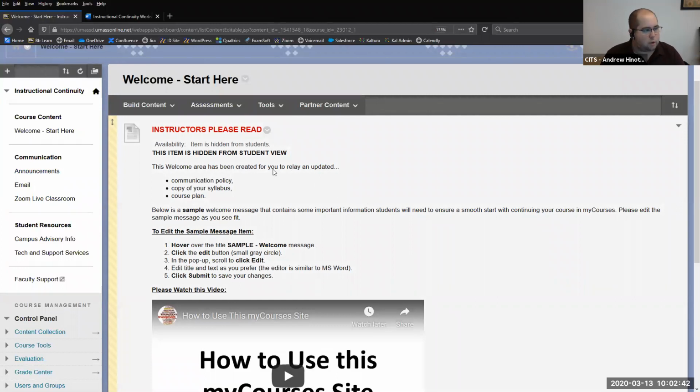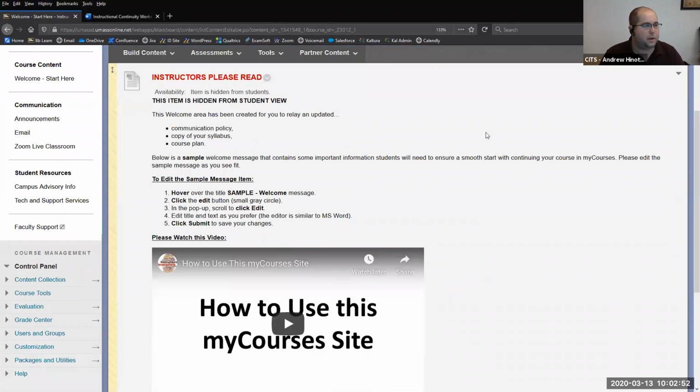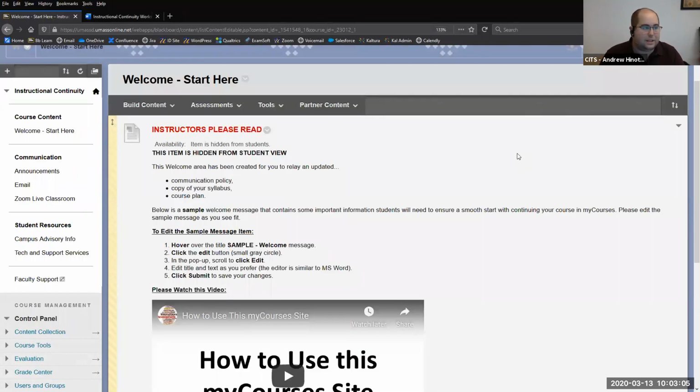So to begin, like I said, this is My Courses. This is the first opening page. And the Welcome Start Here area has some information. Again, this is part of the template. If you don't have this, we can set you up with it. But I did go through all of your course sites just before this workshop started, and I checked to make sure that you all had stuff in there. So if you don't have this exact content, you'll have something, and at minimum, you'll have one thing we're going to talk about a little bit later.